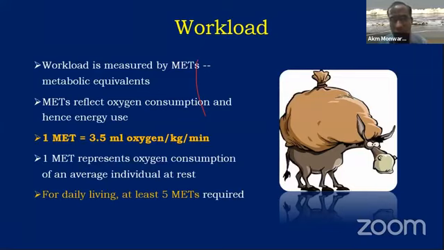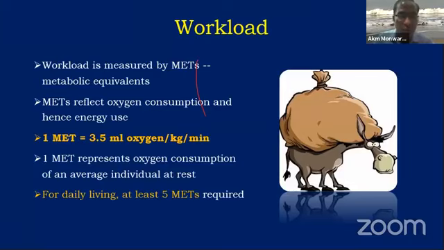And if we go back to our physiology knowledge, basal metabolic rate means this 1 MET. Even whenever we are in resting condition, our body is continuously consuming some energy, and that is equal to 1 MET. And as we perform more and more activity, we are performing more and more METs of work. And a world-class athlete may even perform up to 20 METs of exercise during a marathon run.